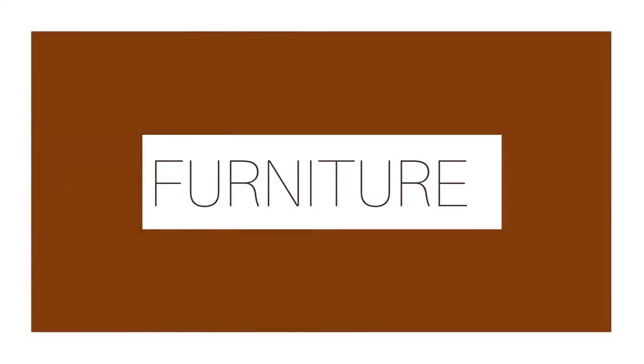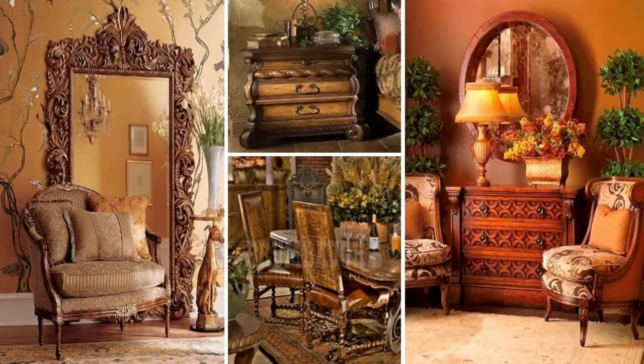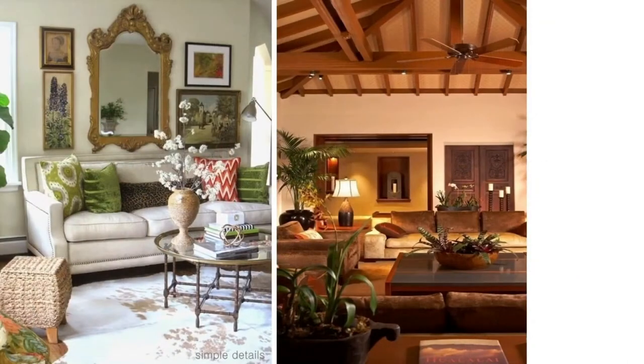For furniture, you will see a lot of wrought iron pieces in chairs, beds, tables, and consoles with intricate details. Walnut, mahogany, almond, and chestnut can be used in very dark and light shades, but make sure to give it a rustic feel with no shine and a lot of old-world character. Also incorporate some authentic vintage furniture. Some clean-lined, bulky furniture is also used in casual Tuscan style.